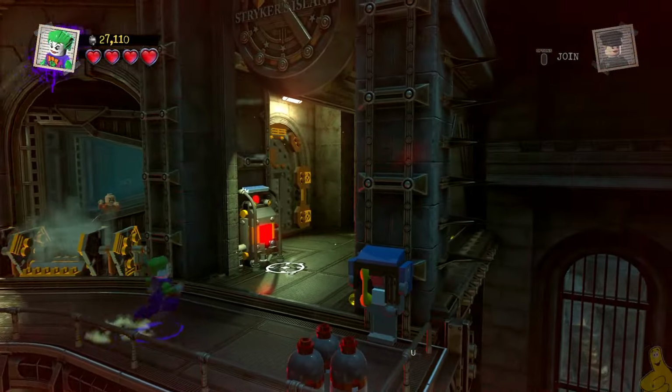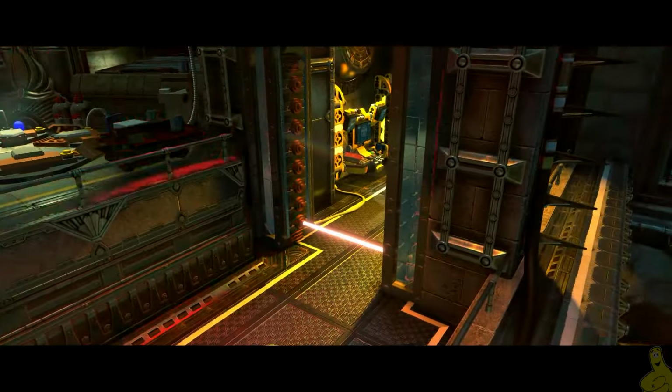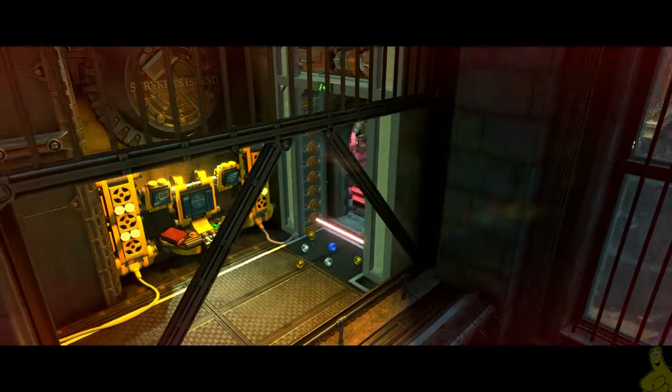Now, next up, we do have some loudspeakers that need to be dealt with, but it turns out they're not in this area. They're actually in the next area. So flip that switch if you haven't already, make your way downstairs, and then we're going to shuffle through this moving laser grid and destroy that computer terminal there.